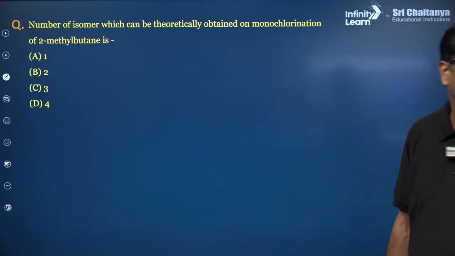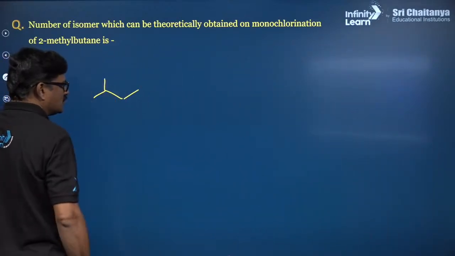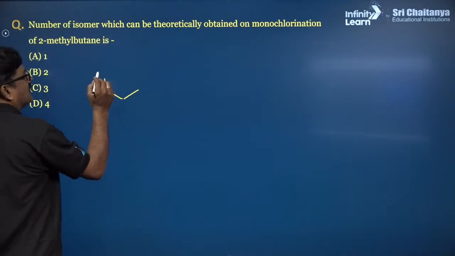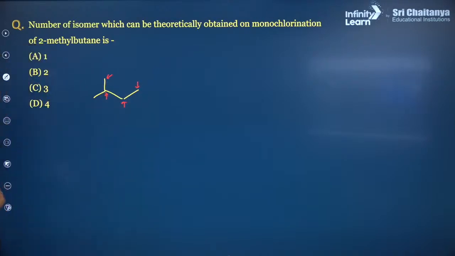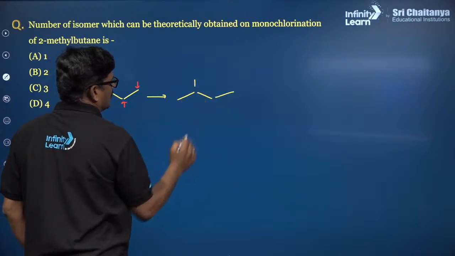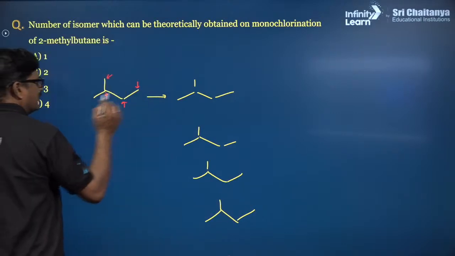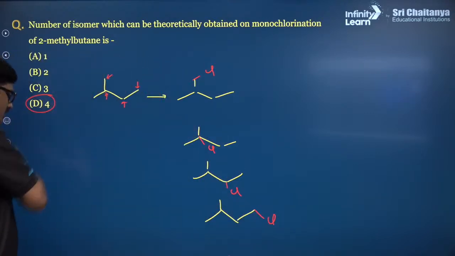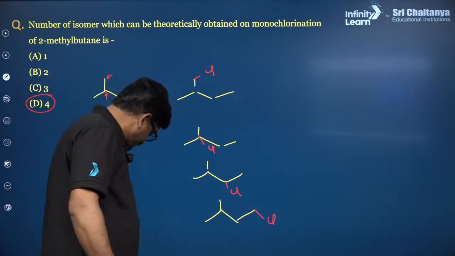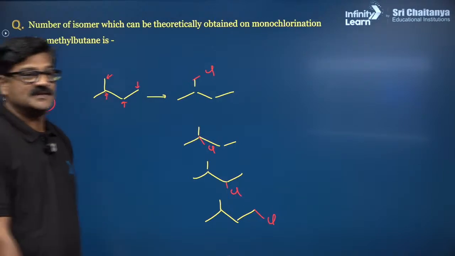Sai Kumar, hi, hello. Where is 2-methylbutane? This is your butane, this is your 2-methylbutane. You can monochlorinate here, here, here, and here. So I could get various monochlorinated products like this. You will have monochlorinated product, monochlorinated product, monochlorinated product. So, I got 4 monochlorinated products. Understand? My dear children, got it? Ajay Singh, sorry, 4.